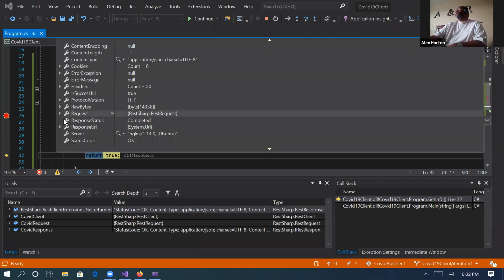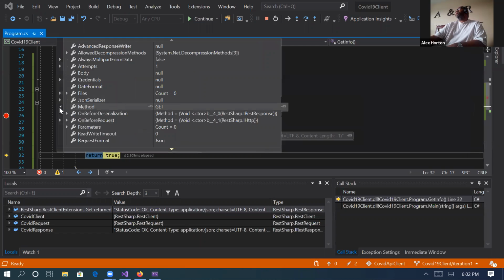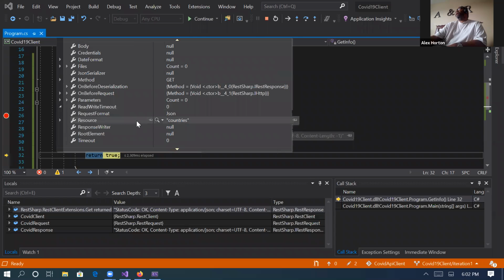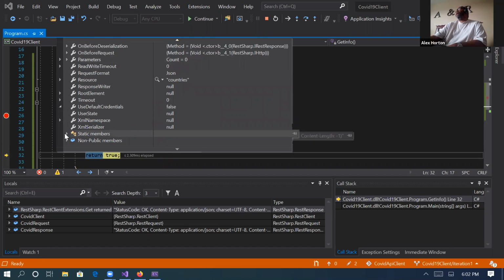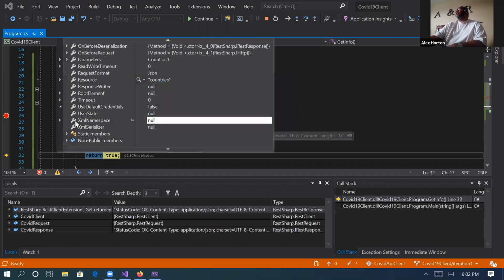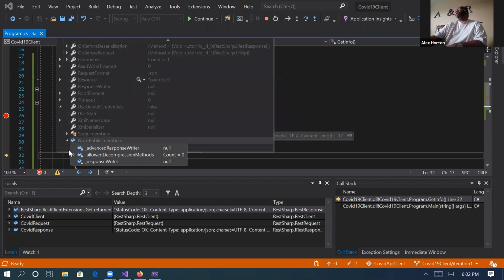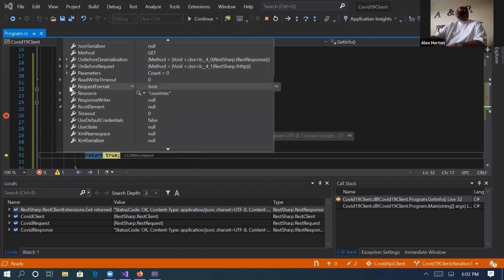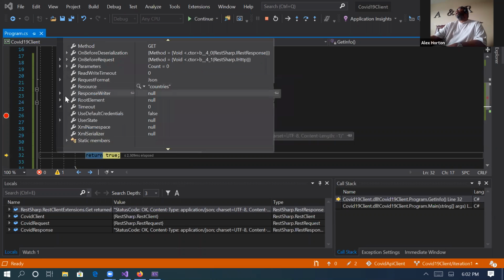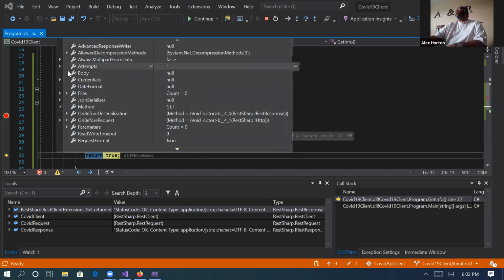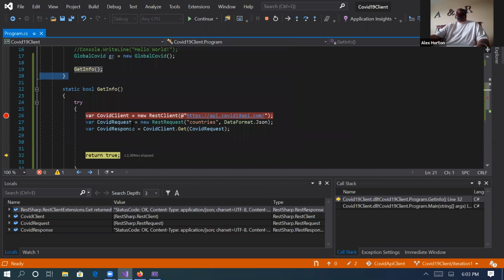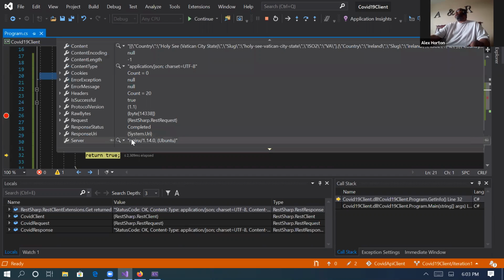So now, if we go back to our response, here's our country right there. And in here somewhere, we should be able to see the data that came back to us here. Response writer note, let's see. So now what we have to do is parse out the JSON that came back from our response. And it says content length -1. So the request was good. The response maybe not so much.